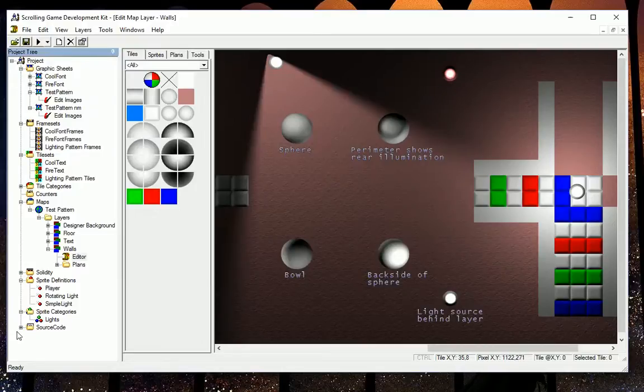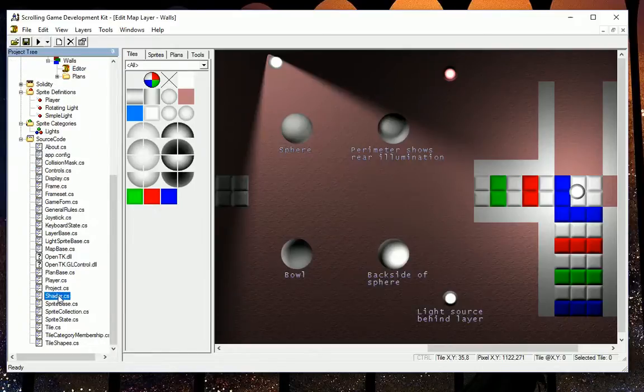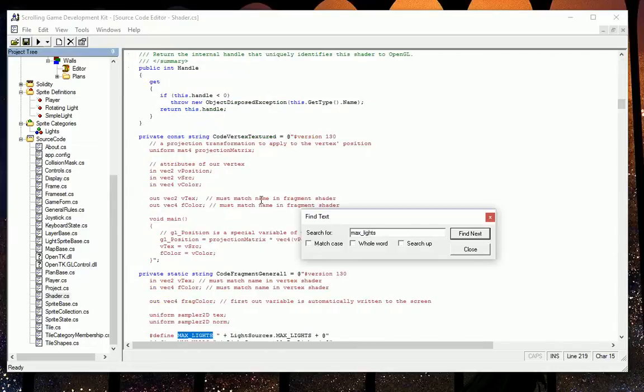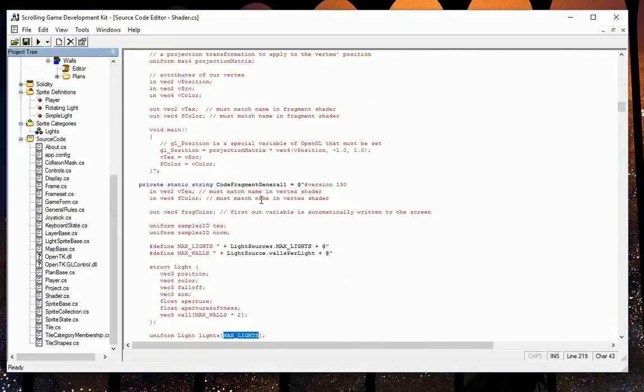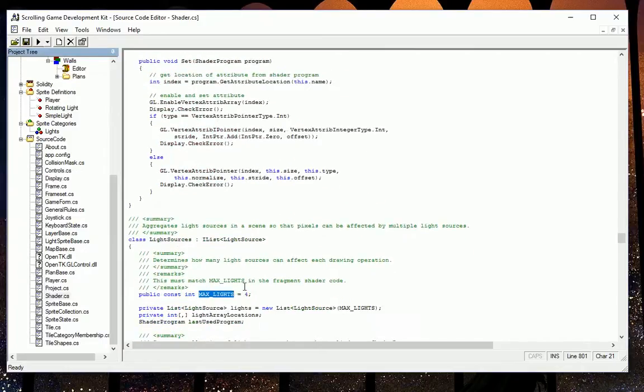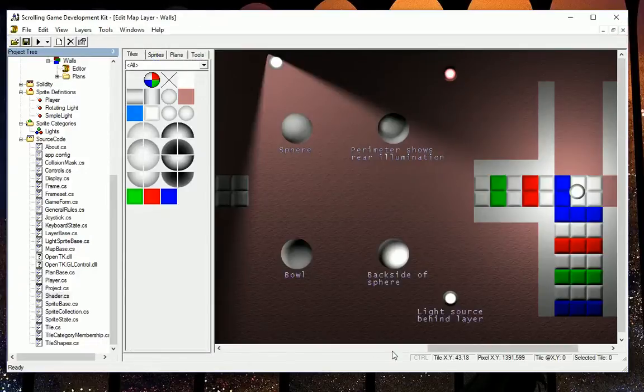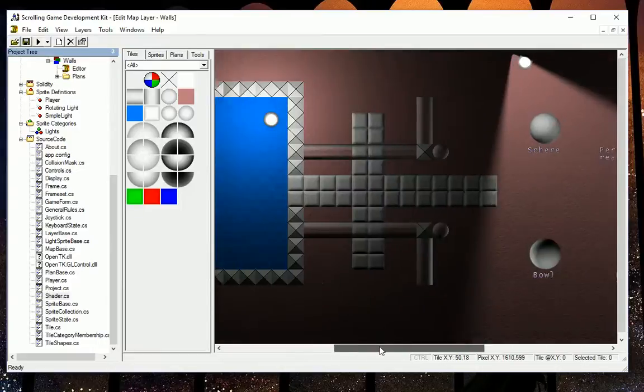You can go edit that. If we go edit the source code here, if I wanted to increase that limit, I could change max lights. Right now it's hard-coded at 4, but just for performance reasons I didn't want to take it too much beyond that without having a need for it. But that can be increased as necessary. But the project is going to demonstrate that you can actually turn light sources off and on so that you can have more than 4 light sources on a map and use them as needed.